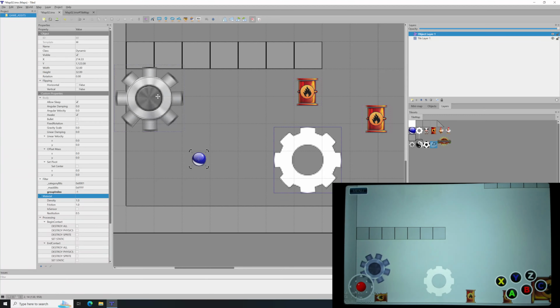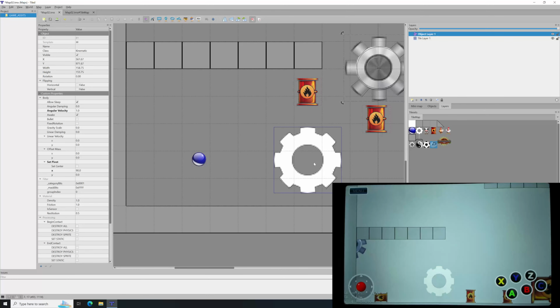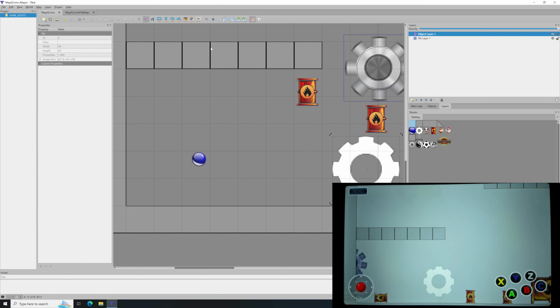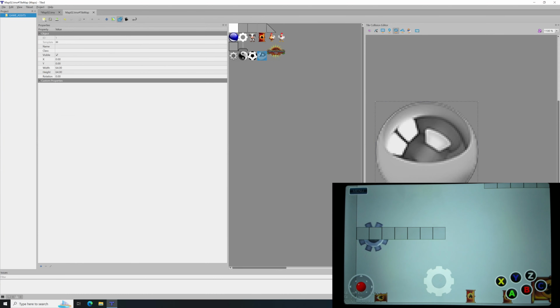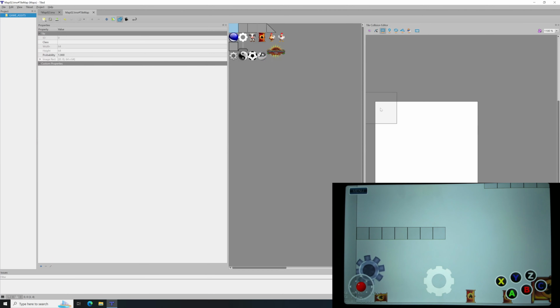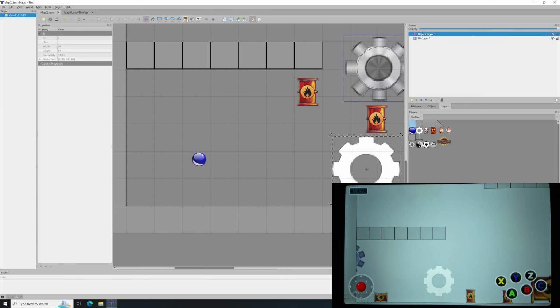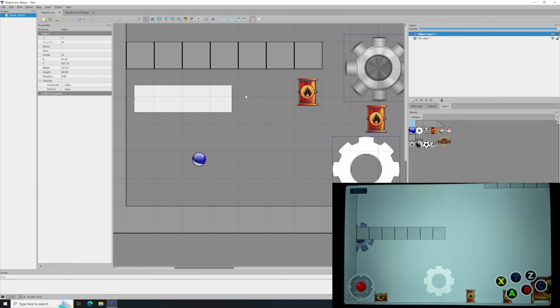So now let's check out some of the other physics stuff as well. Let's just take this box here, and what we'll do is we'll put a rectangle around it. In fact, I think you can just do that and it puts it perfect for you. Right, so now we have this one here, and we'll check out some of the other properties we can do. So we'll stretch that out, bring that here, and we'll check out some of the frictions and stuff.